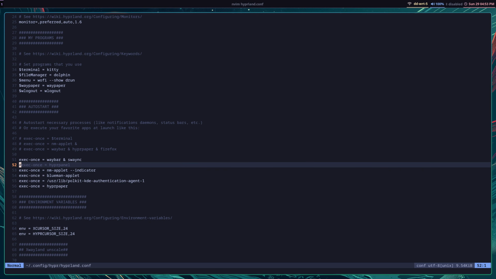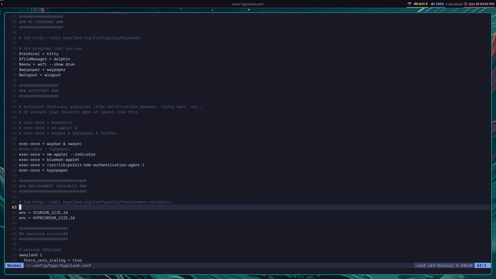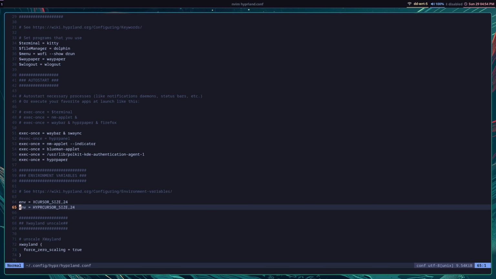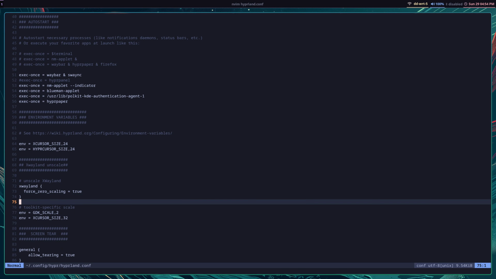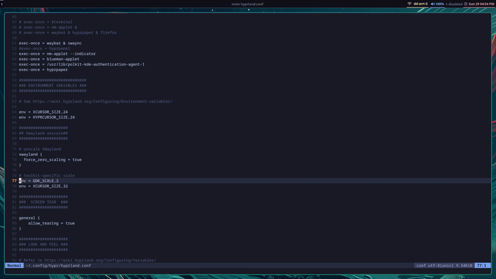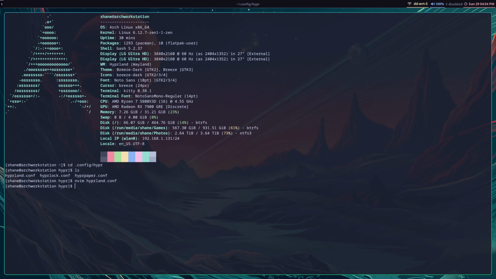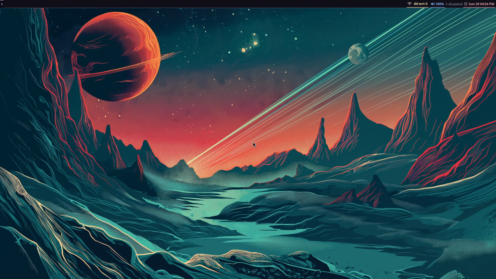And as you can see, I have Hyprpanel commented out. I do have this Blueman applet, but I probably need to allow it to be visible up on the screen because it is running. You've got the XCURSOR and my scaling, and I know that's further down, but I did add these here for the GDK scale too. XCURSOR_SIZE 32, which fixed a lot of issues with GTK applications. So I'm actually going to get out of here. I'll close that.